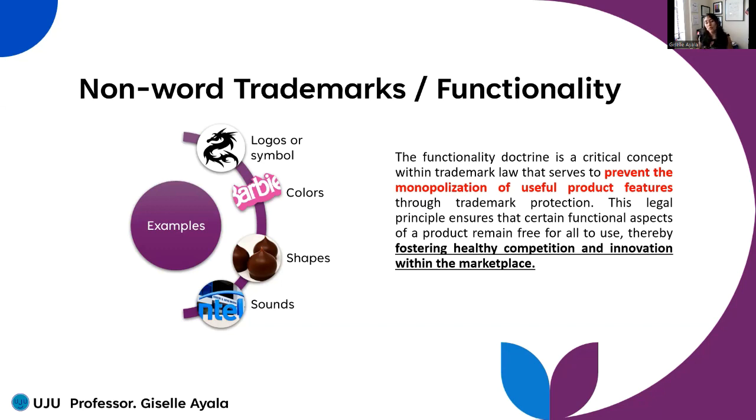Because remember, when we think about monopoly, it's not always desirable because monopoly may result in predatory prices and other uncompetitive conduct. The idea is then to use the functionality doctrine to understand what is protected and what is not protected under trademark law, and to foster a healthy competition and innovation environment in the marketplace.